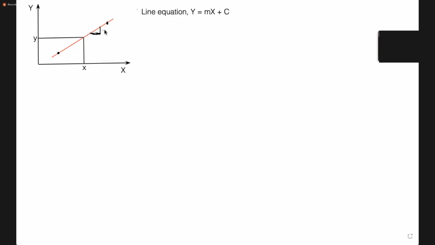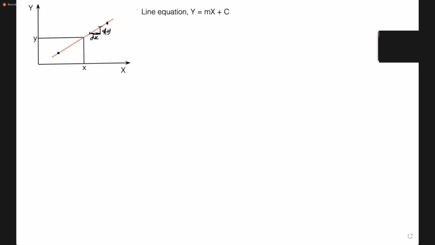Now here this one can be taken as dy, and this one can be taken as dx, the width. The smaller difference in between 2 points, the 2 points are here, 2 points on the line. Then that we take as a slope of that particular segment. This dy is the smaller height. This dx is the smaller width.